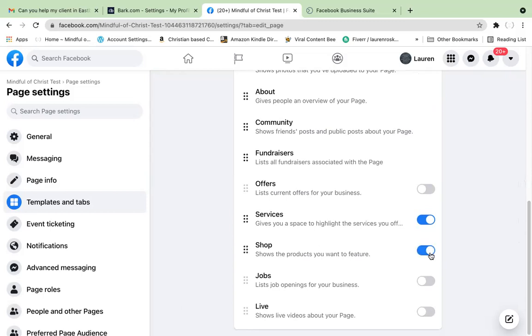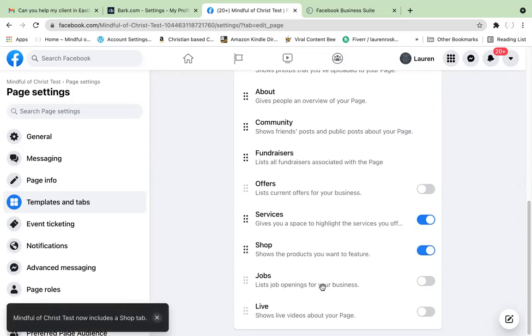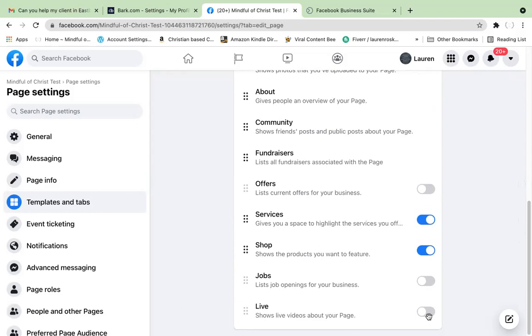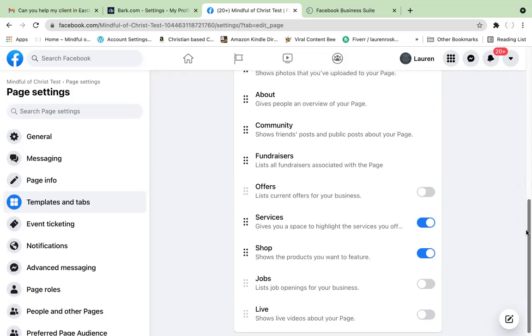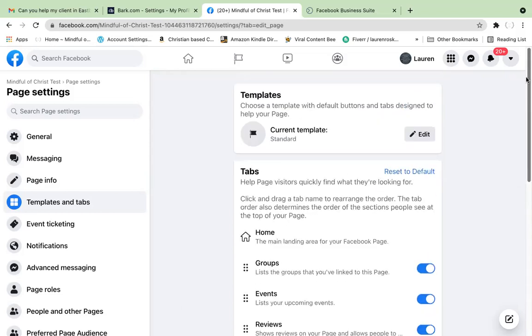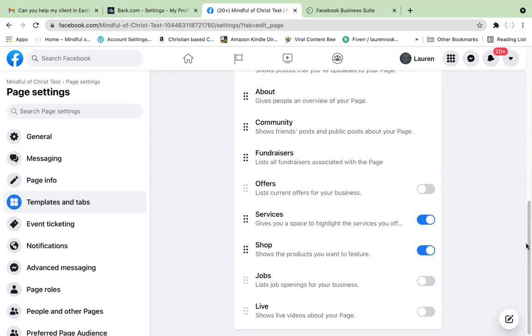Shop, if you've got products, then you can turn that on. Jobs and live videos about your page. So it depends on what your business is as to whether you need them all. Personally, I wouldn't overload it, but it does come up with a more option, which I will show you in a minute.